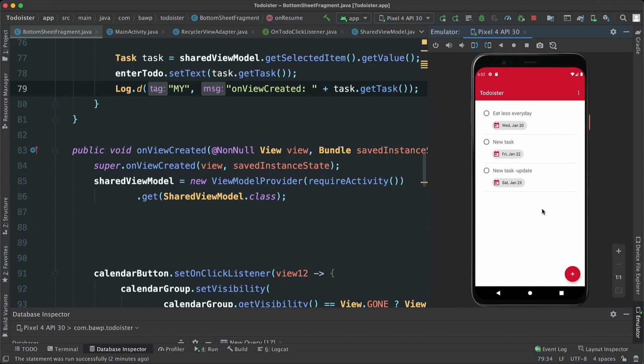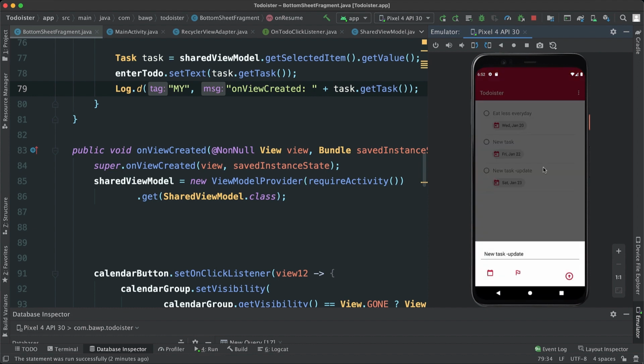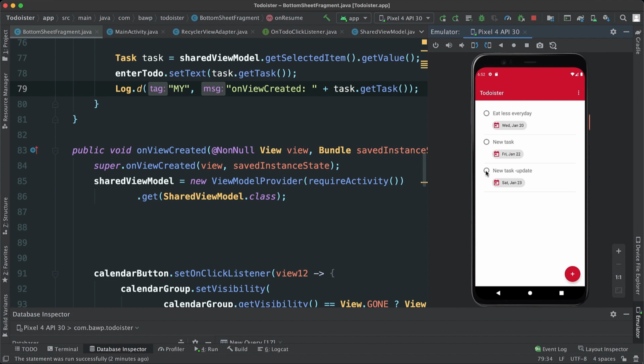So we need to find the mechanism that will allow us to know, okay, if we click any of these, that means now we are going to update, or we are trying to edit the current row or the current task, not save it as a new instance of this task. For that, there are different mechanisms. Let me go ahead and delete this one.